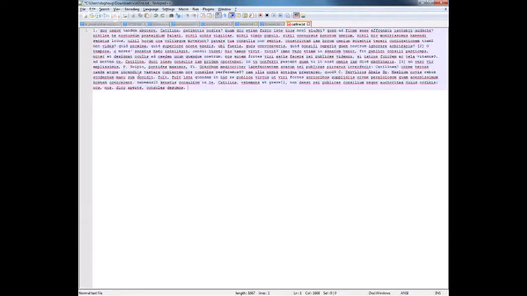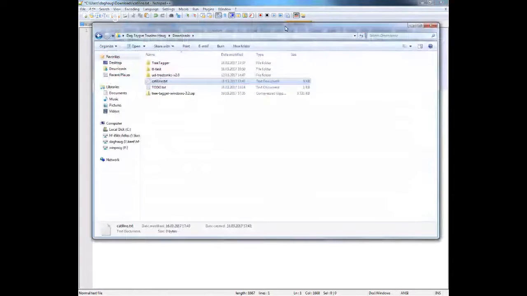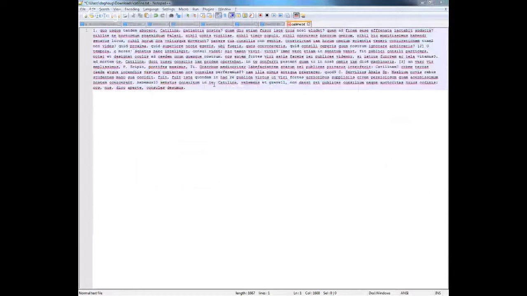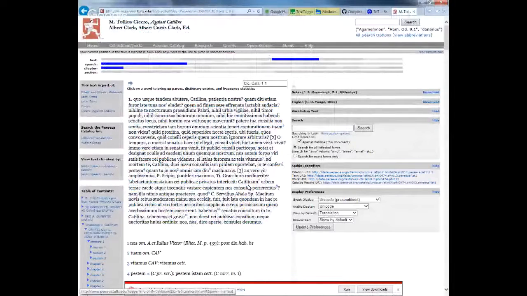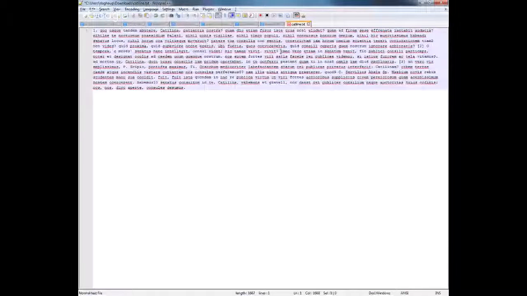Okay. Now, if you look at this text, it's almost without formatting, but there are some annoying numbers, which correspond to these, the footnotes in the Perseus text and the paragraph numbering, etc. So we want to get rid of that before we start tagging. So this gives us a nice opportunity to practice regular expressions, as we discussed a couple of lectures ago. So I'm going to show you how you could deal with that.